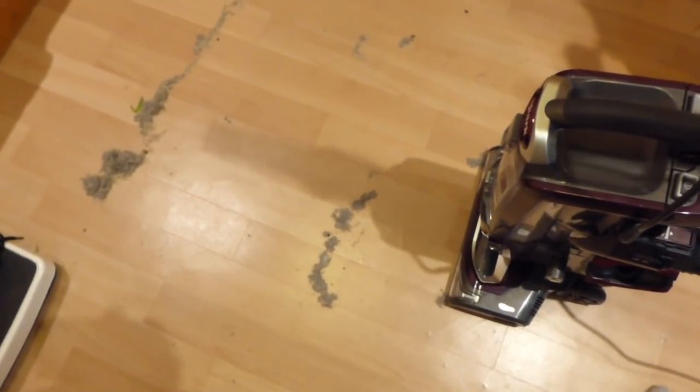So basically what we can see is that it doesn't do very well with large debris on hard floor, which I didn't expect it would do, because that's what the DuoClean model is for. This basically has got a very low front to its floor head, so whilst it'll get the fine particles up no problem, it will not pick up anything larger. So you've got your fluff here.